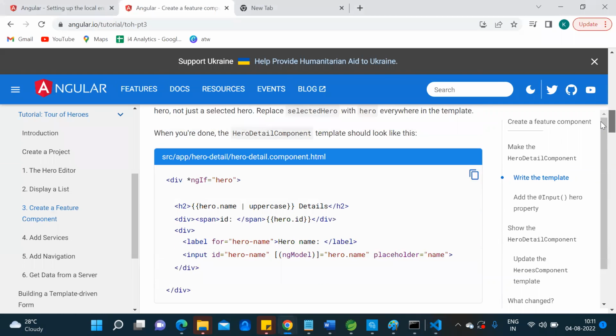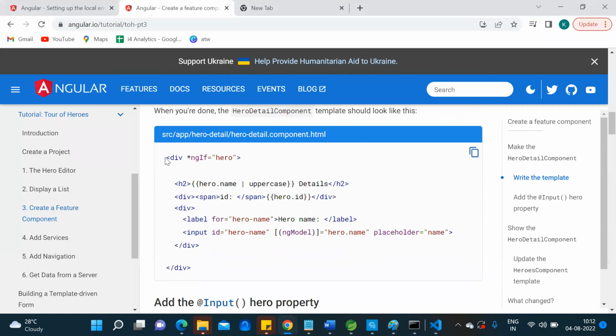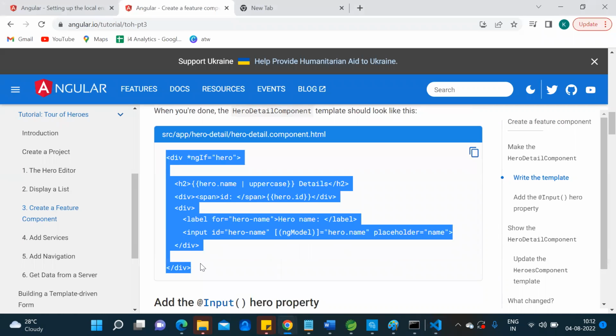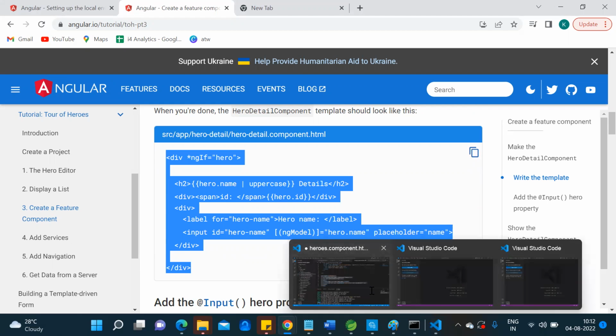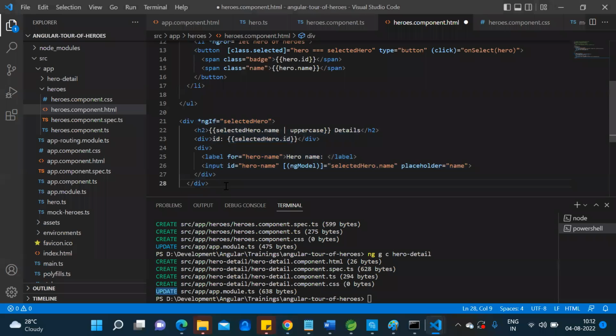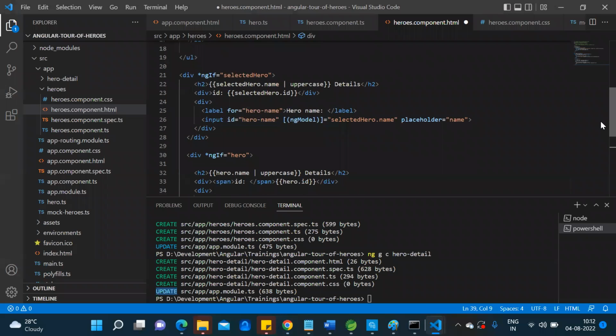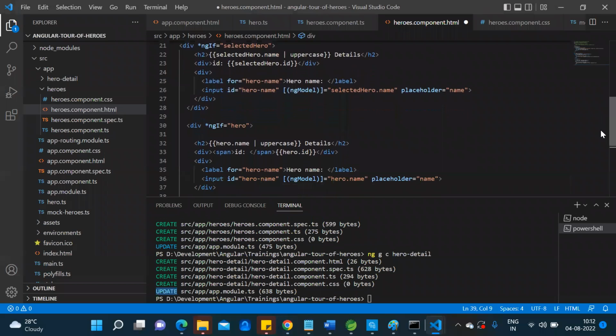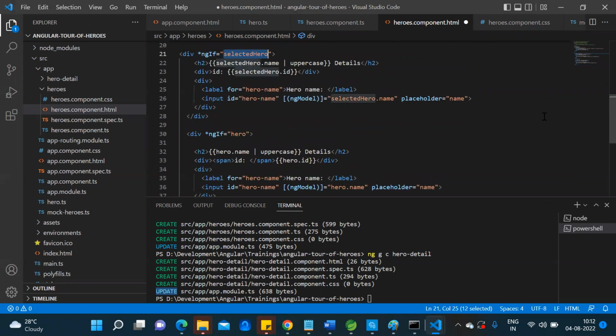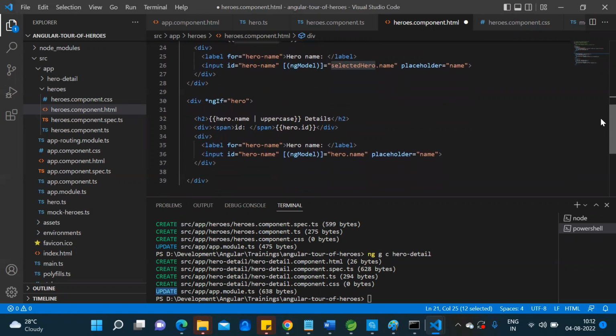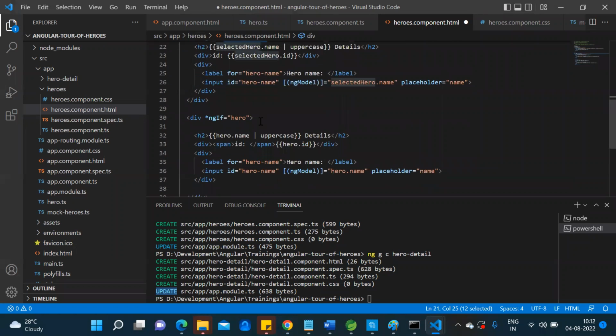So this is the change that he is asking to move. That is the exact code that we had in the hero component earlier. So we are moving this to the hero details component, from here to there. If you want to compare the changes, this is what selected hero, hero name, and uppercase letters are. This placeholder is the only difference that he's making, which is perfectly fine. Apart from that, everything is the same.